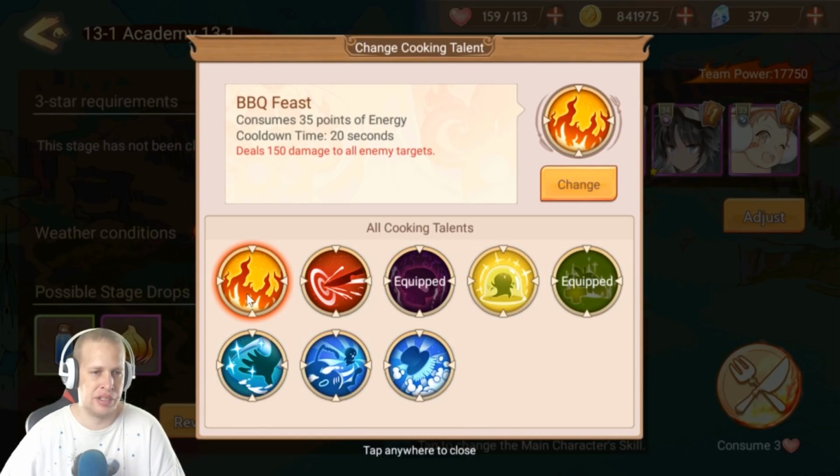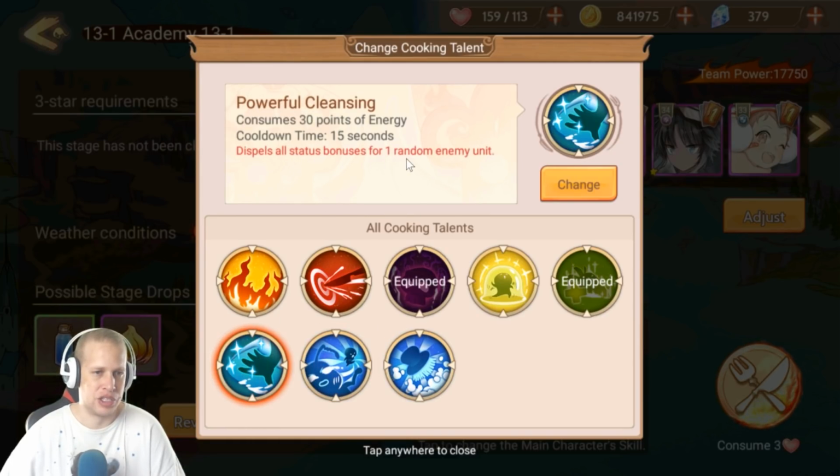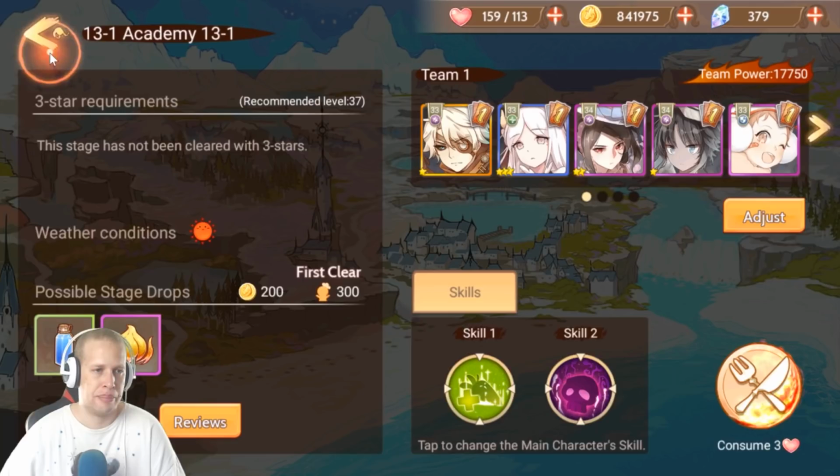This is a heal. This is like an AoE damage. This is a single target damage. This is the immunity. This is something that gives you additional damage for 6 seconds. This one does basically the same thing for defense. And this one dispels all stat bonuses from one random enemy unit. So basically a status bonus, rather, like buffs.